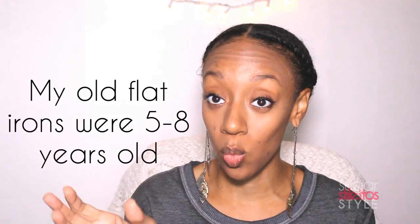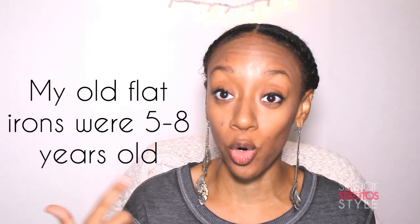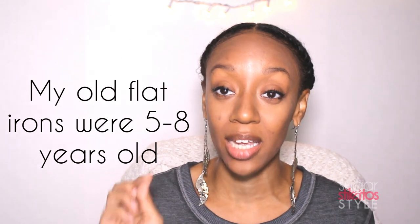It's so good. Okay, so now we're finally going to get to heat damage. Yes, my hair was heat damaged during the straightening of my hair, and that's because I turned that flat iron all the way to 450. That was my bad. And I did that because any other time I've straightened my hair with any other flat iron, I've always had to turn it up to 450 in order to get my hair even kind of straight. What I forgot was, that's a brand new flat iron.